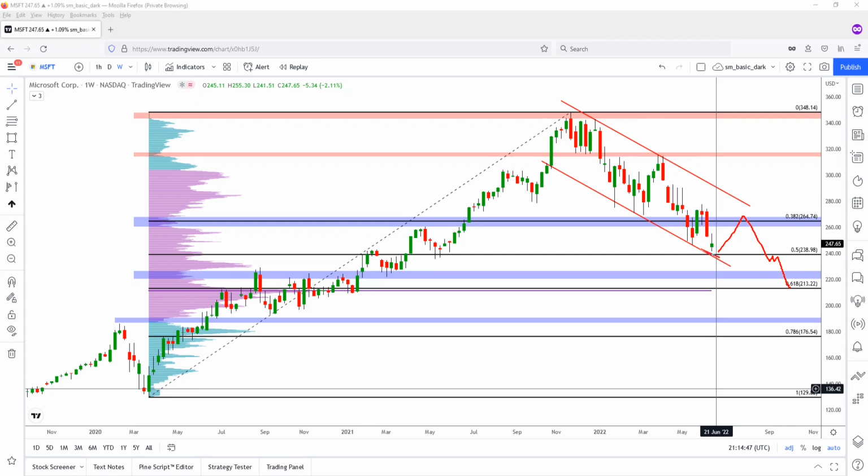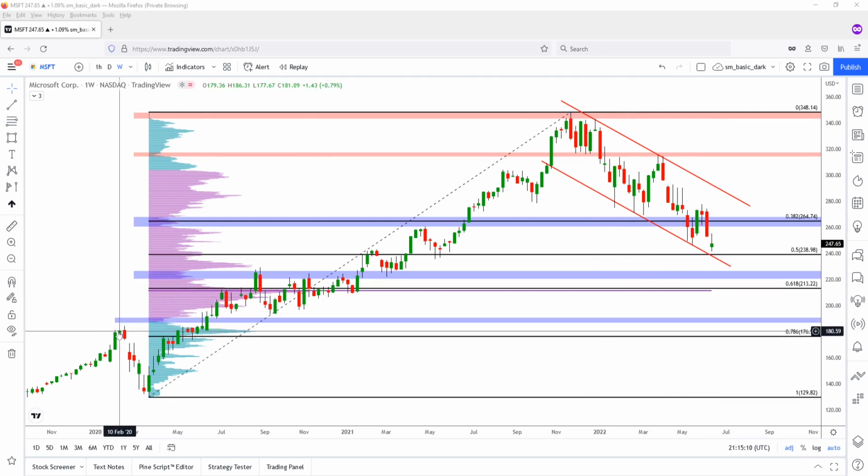Maybe we see something like this, with the price channel coming down, continuing to come down here. Then maybe we get a nice little bounce here, and then proceed down to test this pre-pandemic high, which is somewhere around 186, I believe. It's 186.31. So that's a little bit of a bigger picture from the way that I see it, using the volume profile, the Fibonacci retracement, and some of these price structures. I hope this gives you a little idea of what Microsoft might do.